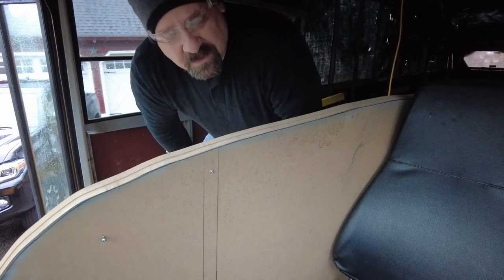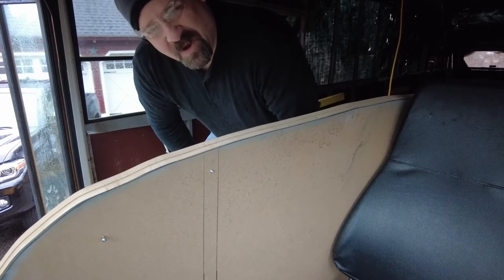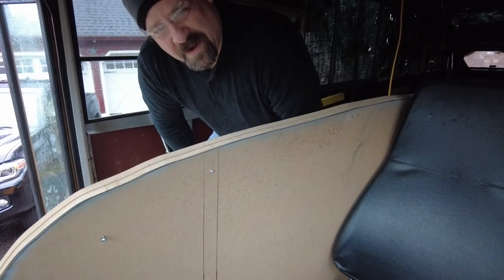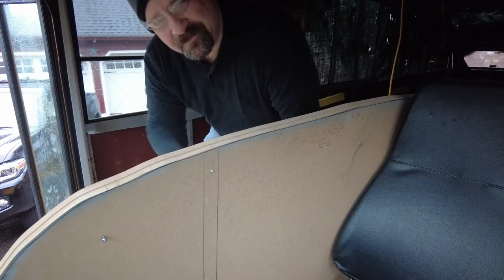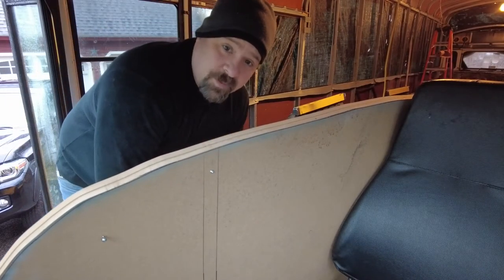Shorted out the power cord because it's in a puddle. Now I have to figure out what breaker panel that's even on. Yay. Alright, let's see how many more times we do that today.